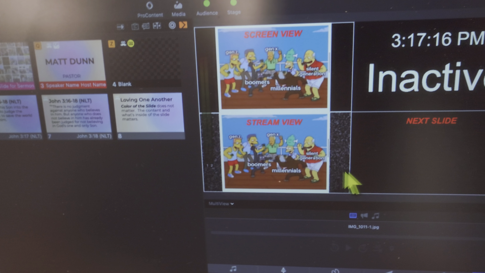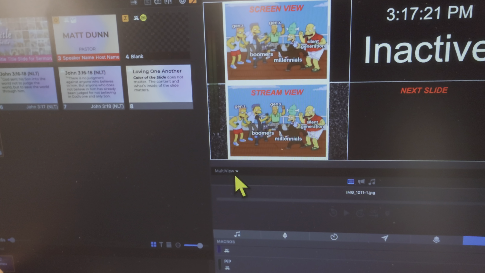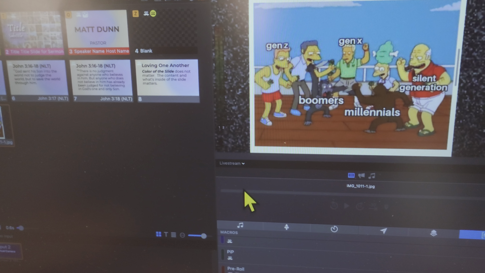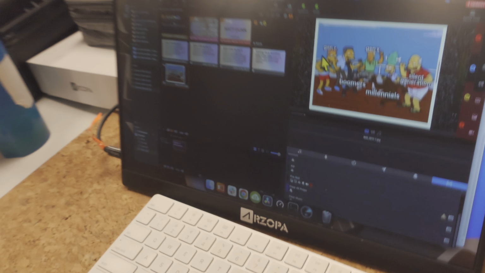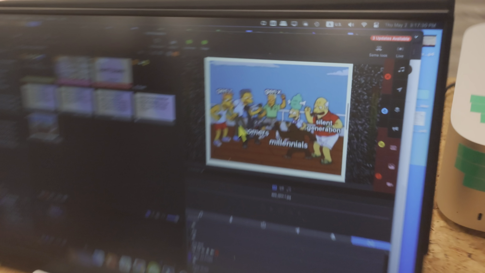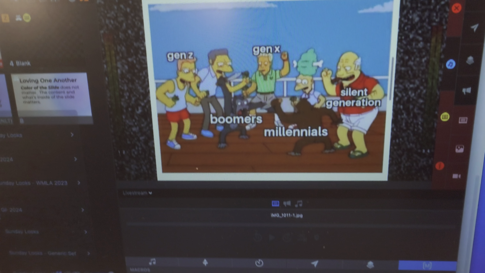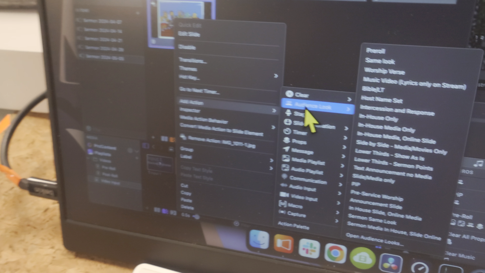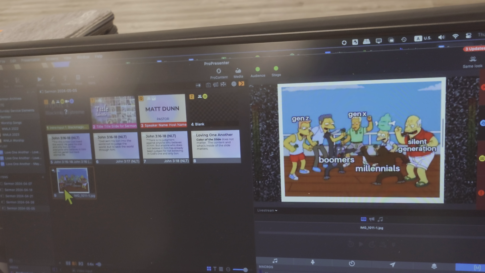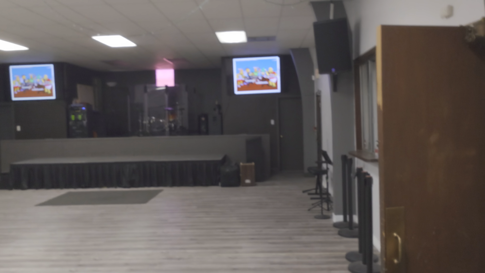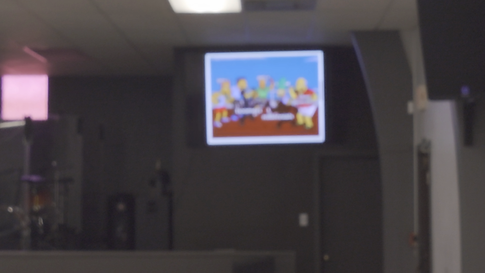Now, you'll notice that I used the virtual camera setting, so you got the little noise in the background for the live stream view. So sometimes they may not send you a 1920 by 1080 picture, and you'll get something like this if you just drag and drop. And we're using add action, audience look, same look. So it's okay on the in-house, but in the live stream, you'll get the picture in the back, but the picture doesn't quite fill in all the way.